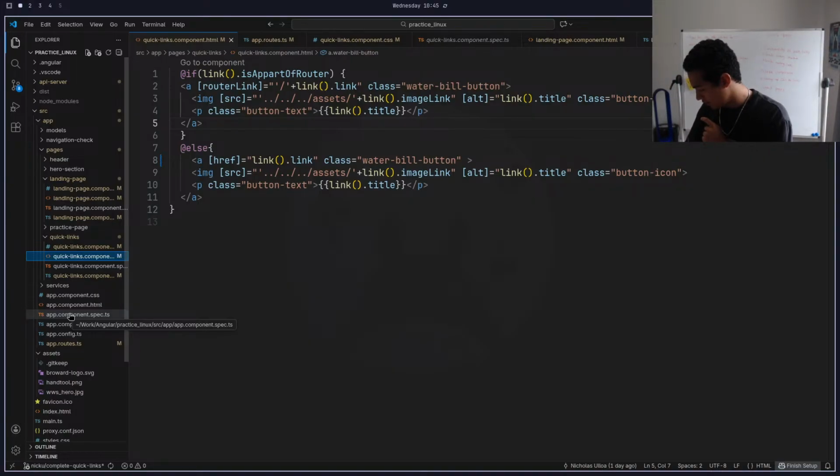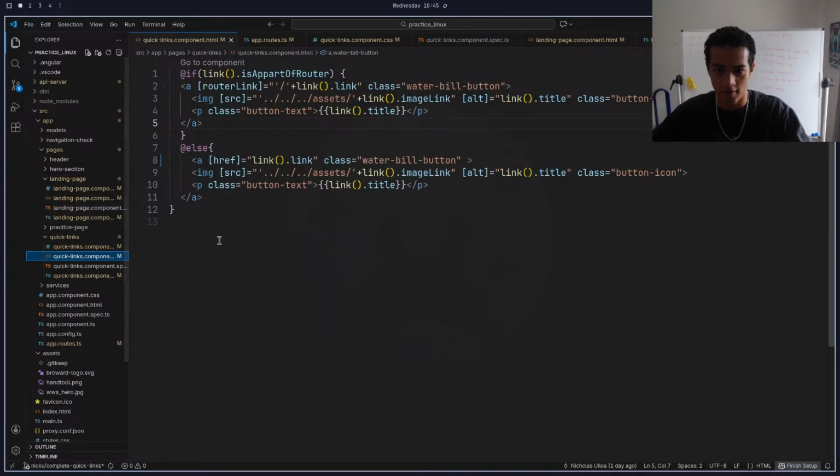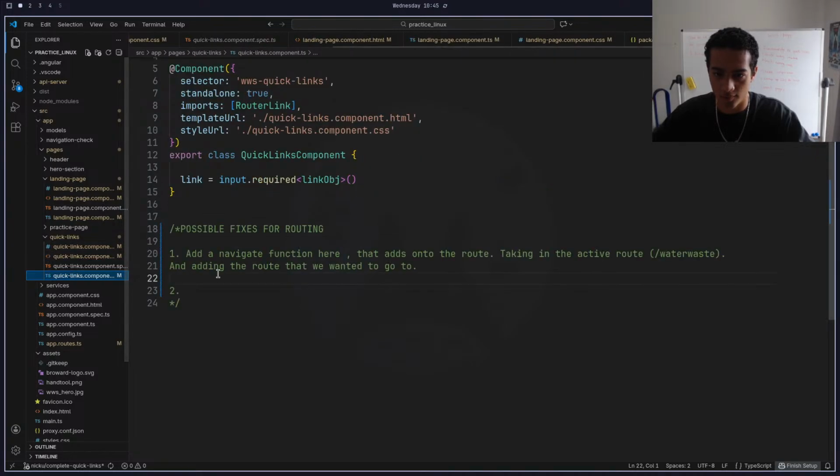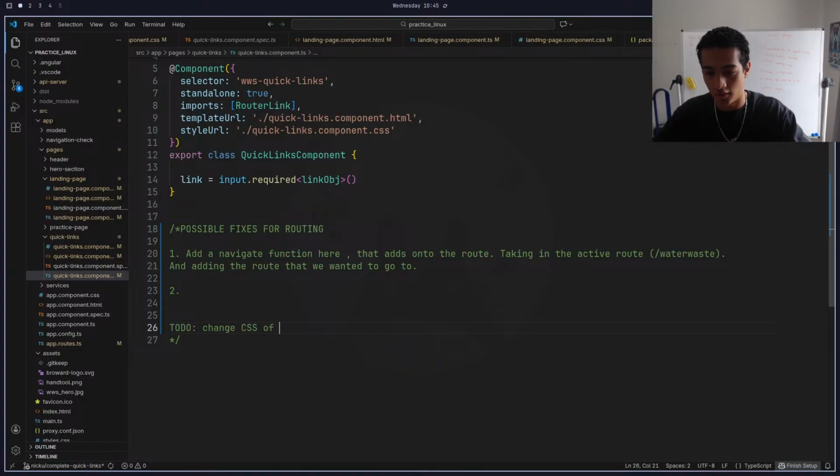I can just have it be a button instead, right? I think that'll still work. I just gotta change the CSS. I gotta remind myself to change the CSS. Another to do. I'll just add a to do here. To do: change CSS of anchor tag to button. I'm gonna do this because it looks a lot better. Anchor tag to button. Well, that's not self-closing. Button if you choose to use it.